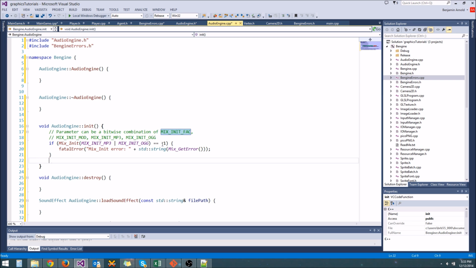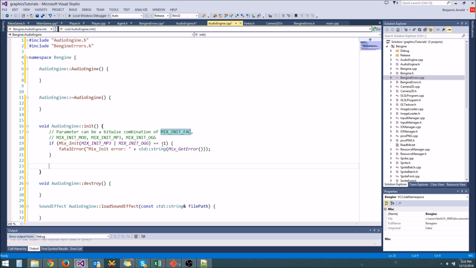Now we need to do another function for initialization. It's funny that there isn't just one, and this is called Mix_OpenAudio. This will initialize some other things. It'll initialize the frequency for playing audio, the format, whether you want stereo or mono, and the number of bytes to play at one time. All of this you can pretty much leave at the defaults and not worry about it.